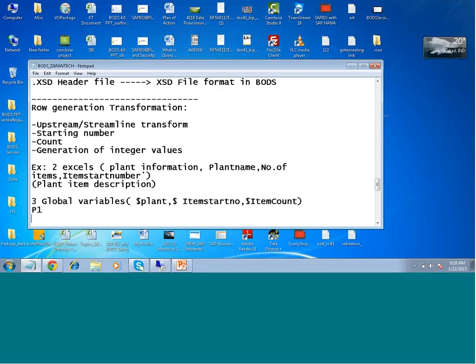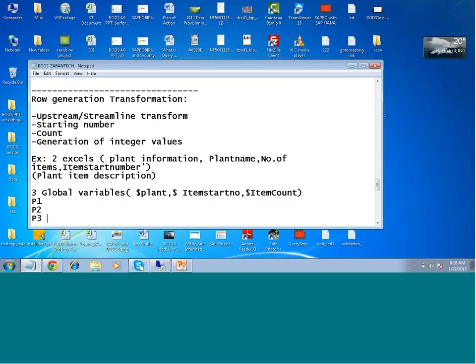Maybe tomorrow all my end user reporting can be based on plant P2, maybe plant P3, etc. What the customer says is that while running the BODS job, if I have selected P1, then I have to get all the information related to the plant. What I'm expecting in the target table is plant P1 and the number of items in plant P1.